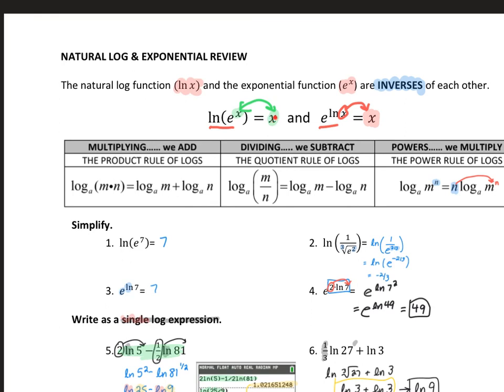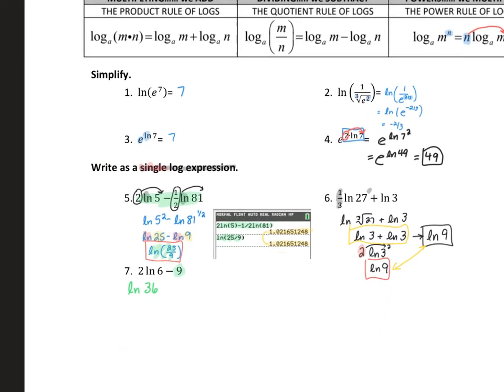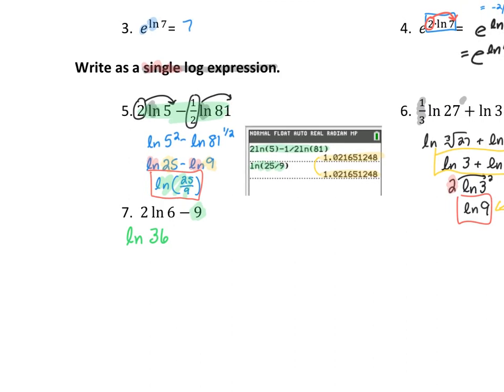So if I had a 9 right here where the x is, I'm going to work it backwards and call it natural log of e to the 9th power. So back down here, I'm going to call that 9. I'm going to write natural log of e to the 9th power. And now that I have these written as logs of the same base, to perform the subtraction, I take my 36 and my e to the 9th power and I divide them. And I've accomplished what the question asked, which is just to rewrite this as a single log expression.